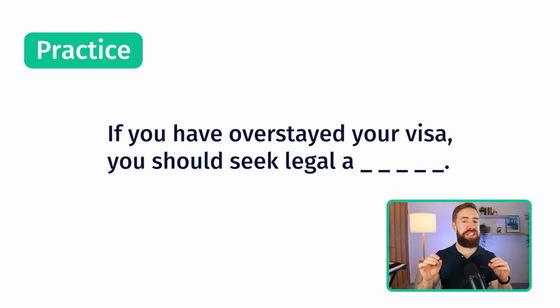One word where we don't follow it is in this sentence. Let's have a little look. See if you can guess the missing word. So the sentence is, if you have overstayed your visa, you should seek legal, what would that be? It's legal advice. And that one is with CE.